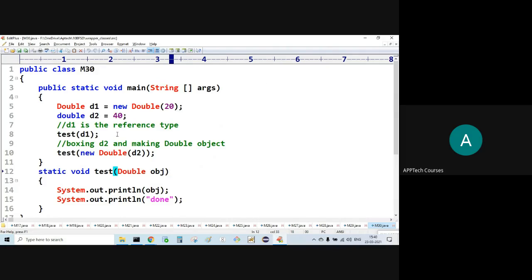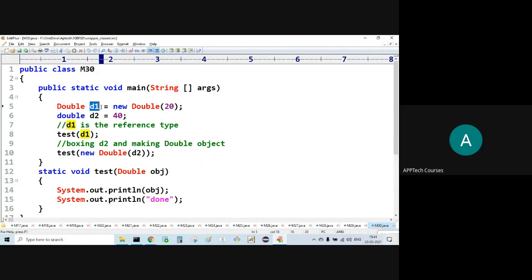Now here D2. D2 is what? Primitive. Now this one will be boxed inside the Double object. Then we are sending the object itself. Now what happens? This object will be referred to by this obj.